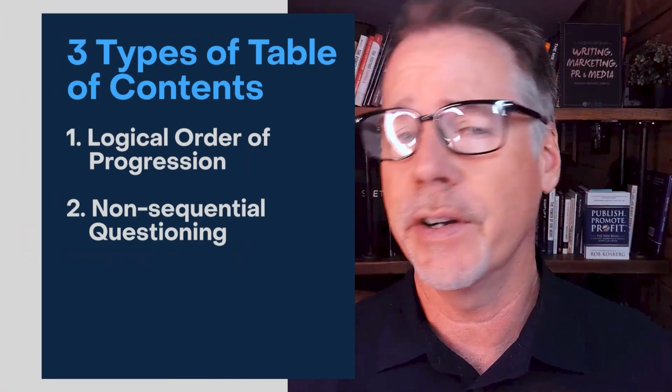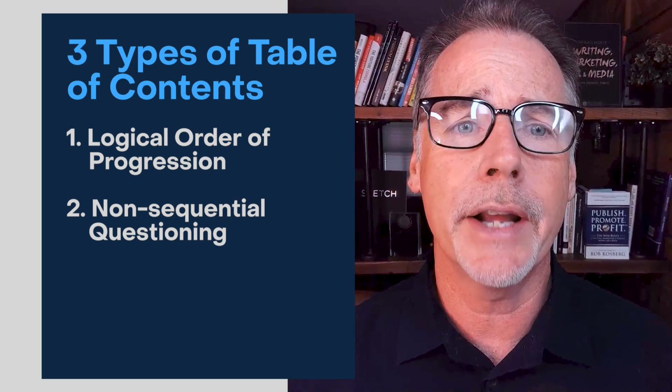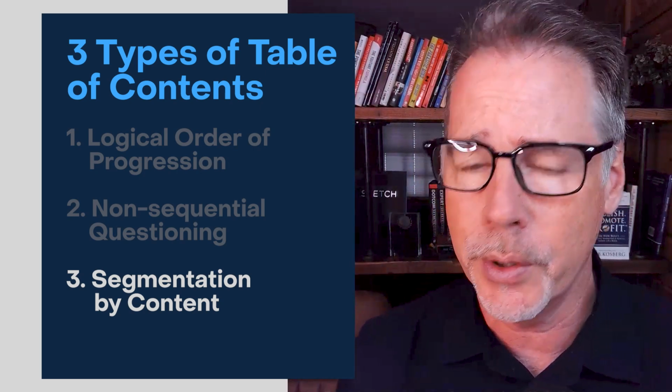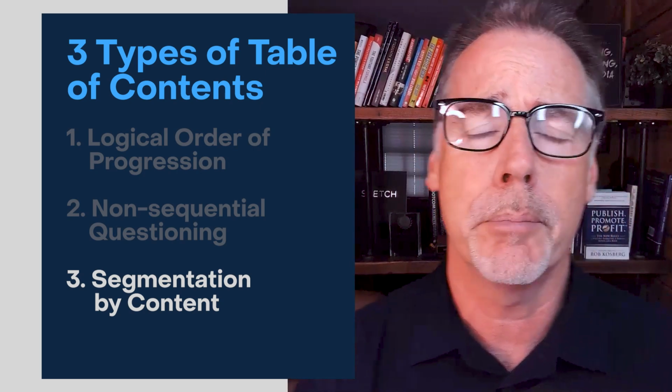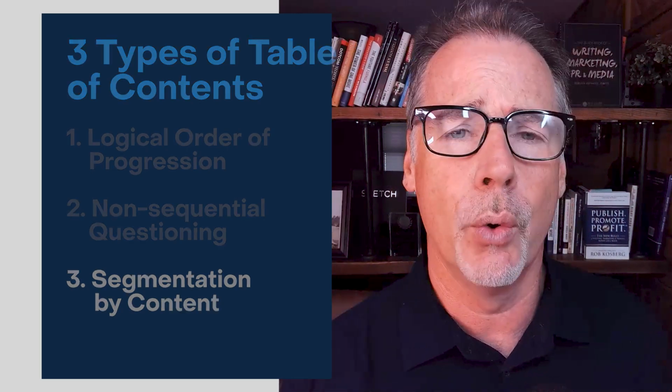The third and last way that I think of a table of contents that helps to create really compelling content is what I call segmentation by content itself. And that is how I wrote my Wall Street Journal best-selling book, Publish, Promote, Profit. With Publish, Promote, Profit, there is a logical order, but the reality is somebody can also pick it up at any place and say, well, I've already written my book. I really don't need to understand everything having to do with that section, though they'd be making a mistake because many people write it incorrectly.